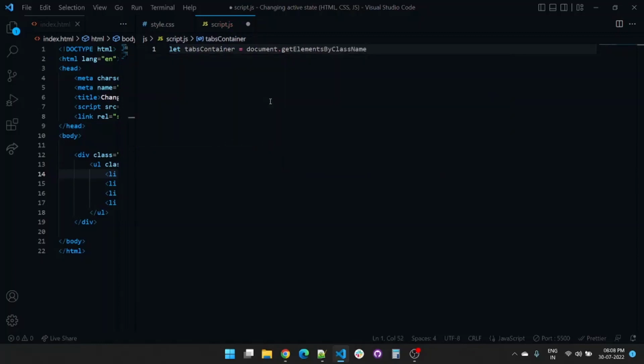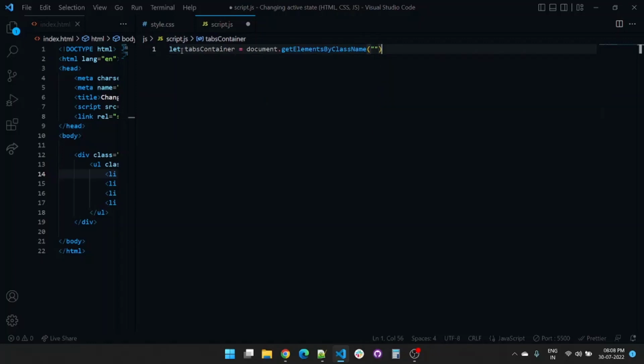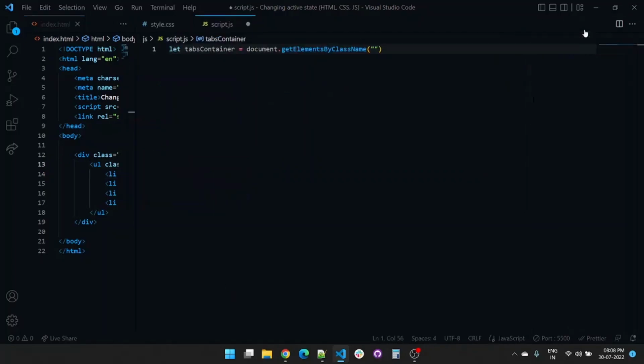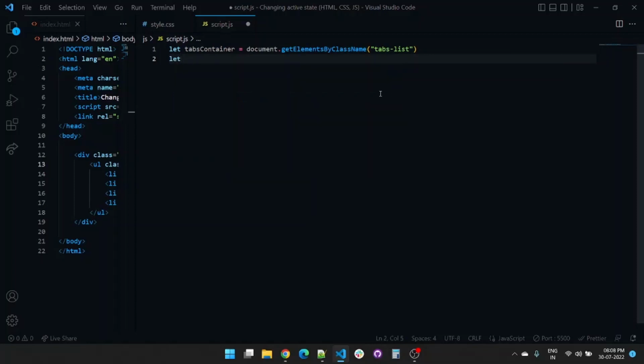Alright, get element by class name, and here we are going to take this class, the tab list. I'll copy this class from here and paste this class here. So we are going to have the UL, and what is the use of it? You will see in a while.